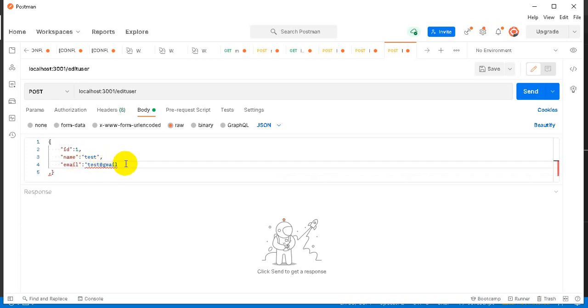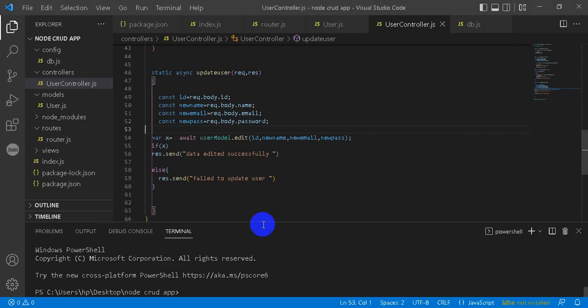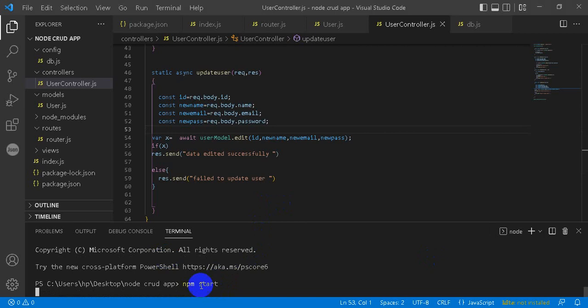Sorry, you should put double quotation here and comma after that. The last one is the password, and it will be 333. Okay, before we send the request, we should run the server, so we should write npm start and wait until the server is running.